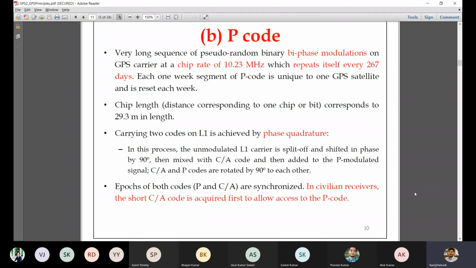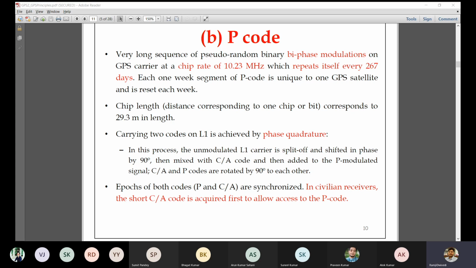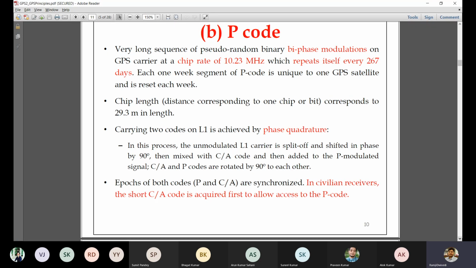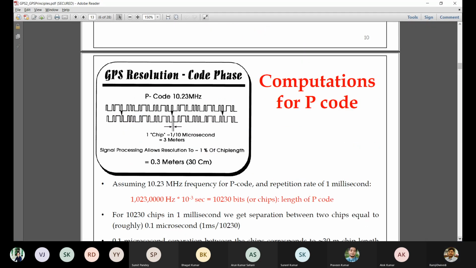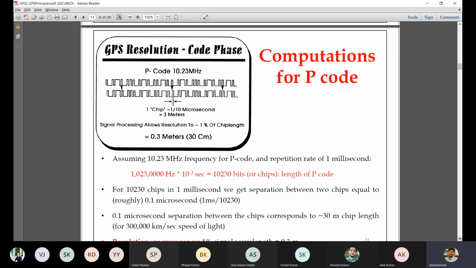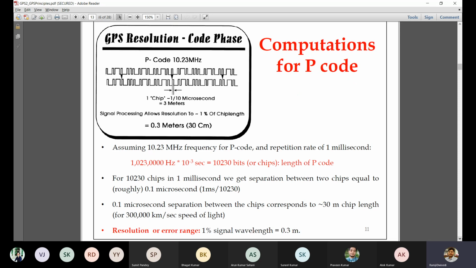Any question? Okay, let us move forward. Now the figure will come, please look at the figure once. Since the chipping rate is more, the chips will look a little closer to you because the frequency rate is very high.